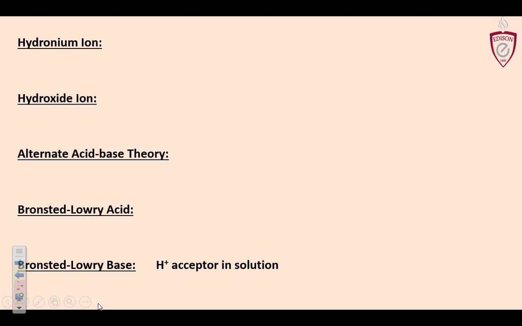Here's the big difference. Bronsted-Lowry base, or the alternate theory for acids and bases, says that a base is an acceptor of an H plus in solution. So it doesn't have anything to do with the OH negative, but it'll take the H plus from an acid, which is kind of like how acids and bases work. Acids give up H pluses, bases take them. And we'll see in the notes later, next video, how this will actually form an OH. But it's almost indirectly. I don't have the OH in me that just comes off. It plays games with water. Bronsted-Lowry acids and bases play off the fact that the water molecule has both an H and an OH in it. And it's amphoteric.